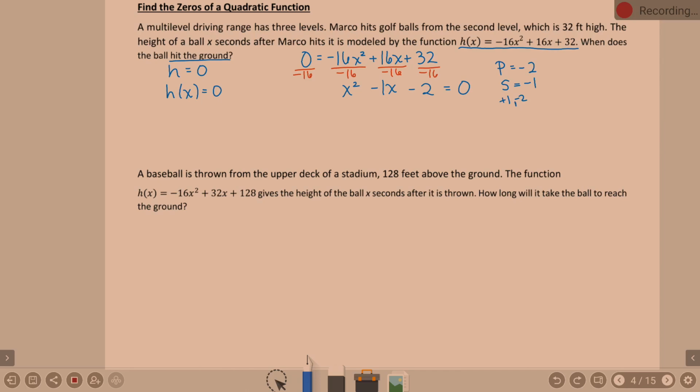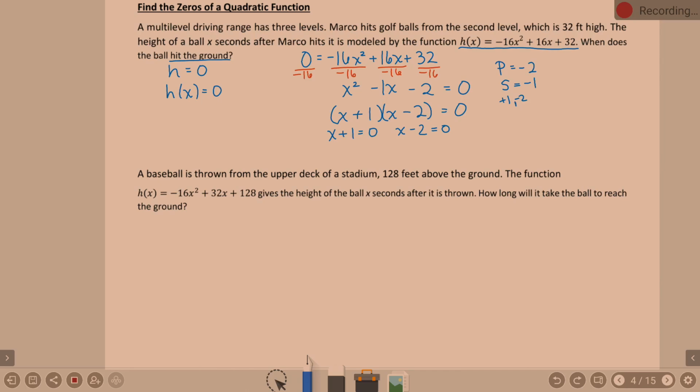Now, since this is just x squared, we can go ahead and break this up into 2 parentheses, right? X squared breaks into 2 x's, or x and x. You already told me the numbers were plus 1 and minus 2. How do I solve? Oh, you make them equal to 0. Yeah, set each factor equal to 0, right? So we're going to have x plus 1 equals 0 and x minus 2 equals 0.